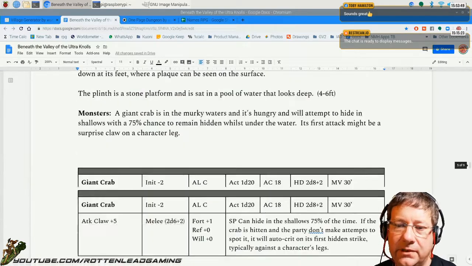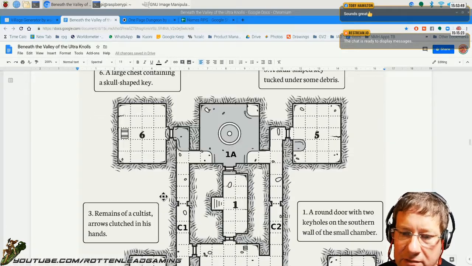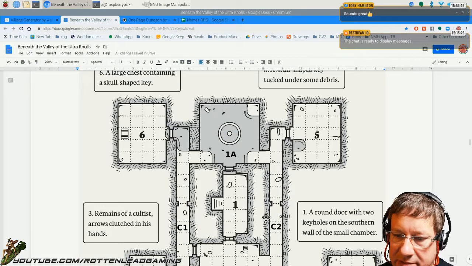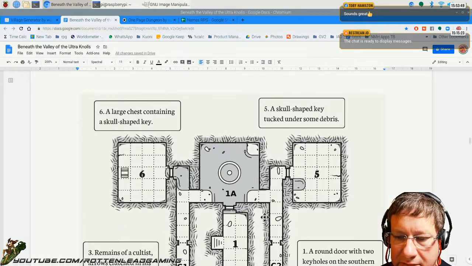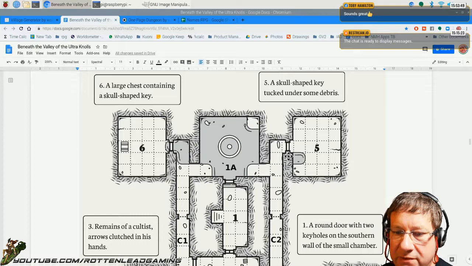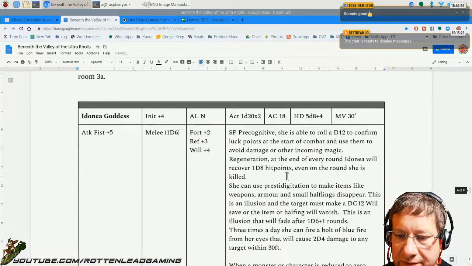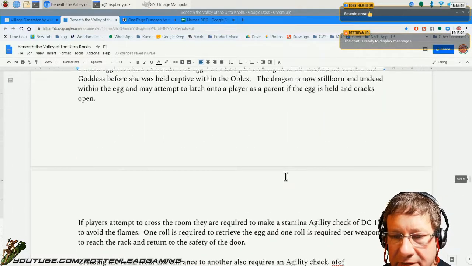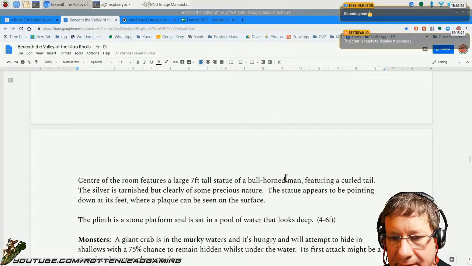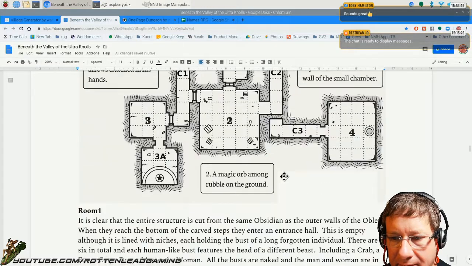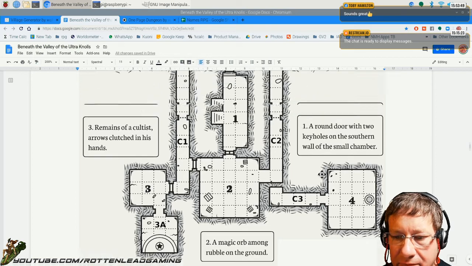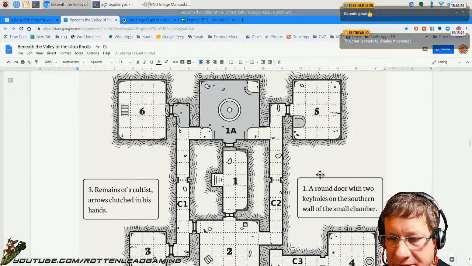Back up to the map again. So I didn't want to put anything in particular in there. They're just corridors, I don't need to detail those. I've detailed 1A. So I've got rooms 5 and 6 at this end, or the rooms down here. Where are we? C3 and 4. So I'll go with 5 and 6 before I do the secret room.